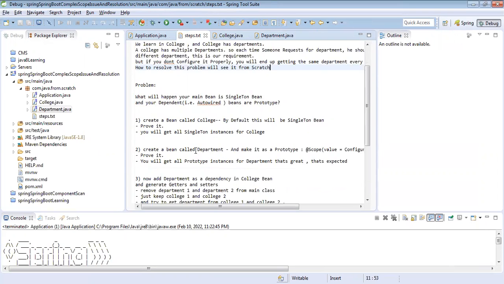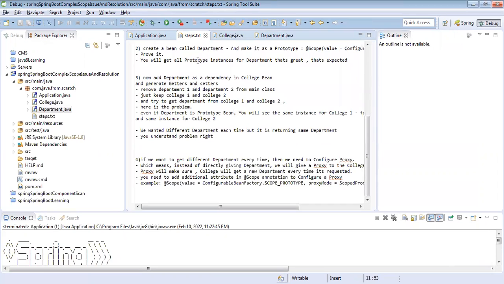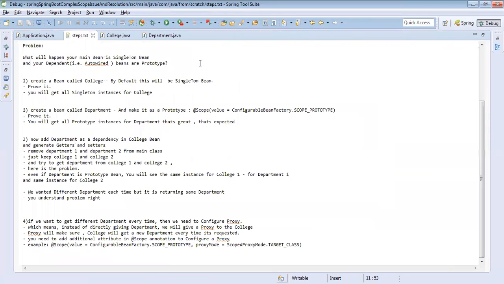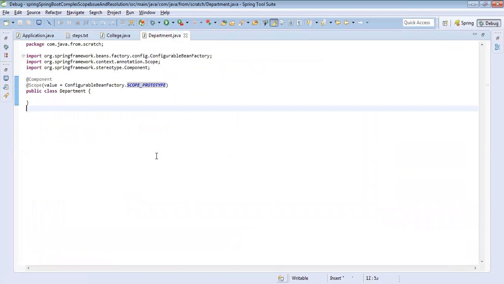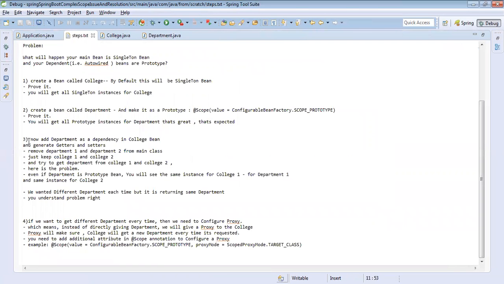So we need to resolve it. You want a different bean every time, so we need to add the proxy. If you add the proxy, then instead of directly giving the department, it will give a proxy to the college.